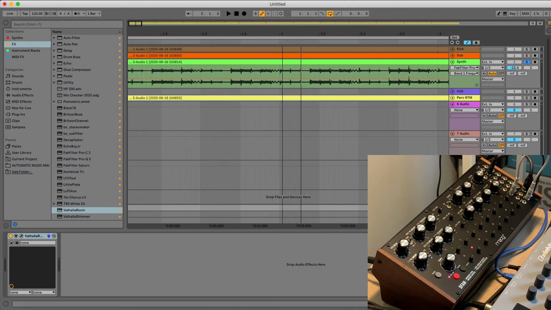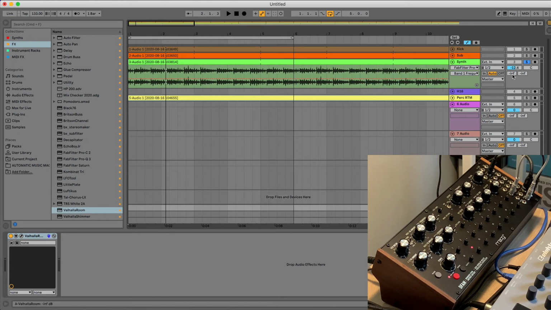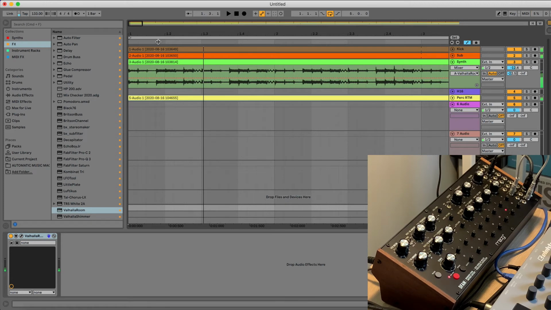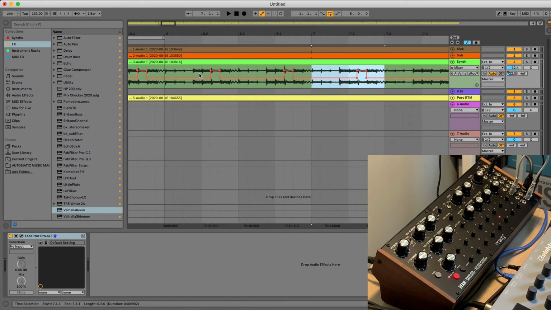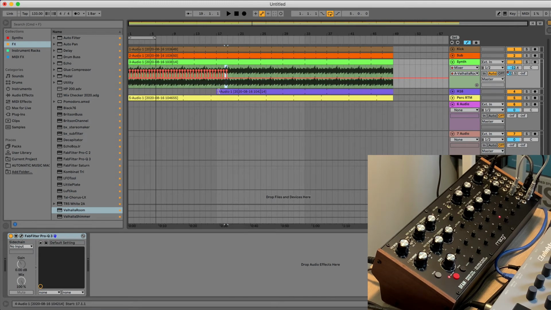Thinking about having some extra reverb to one note. So for instance this one, I don't know. There's a quick way of doing that.